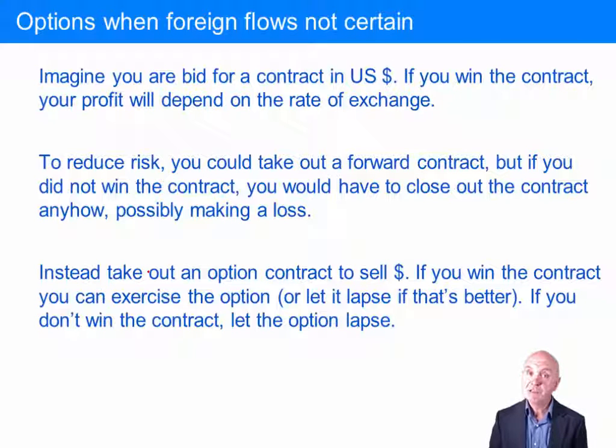You can say to the bank, I want an option to come to you in 1 year's time with $10 million. What exercise price will you quote me? And if the $10 million comes in, see whether it's worthwhile exercising the option or whether to just translate the money at its then spot rate. If you don't win the contract, then let the option lapse. You don't have to turn up with that money at all. So it's basically part of the bid cost is what we've got there.